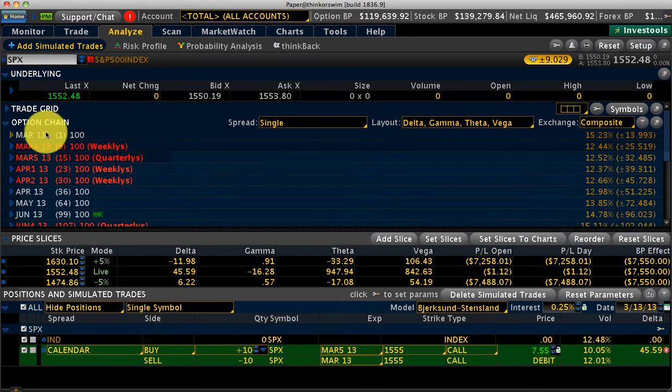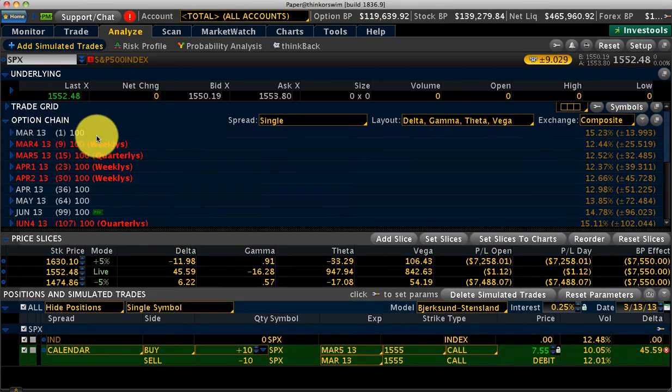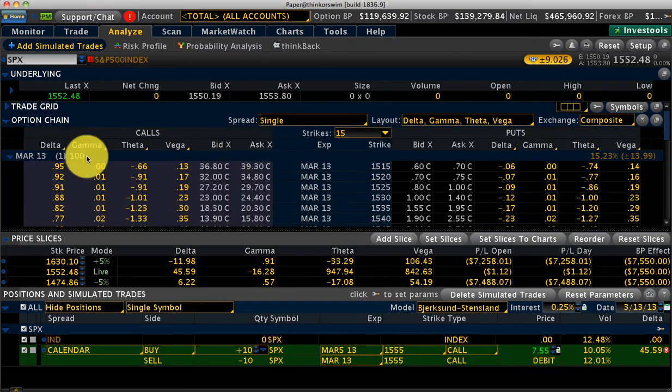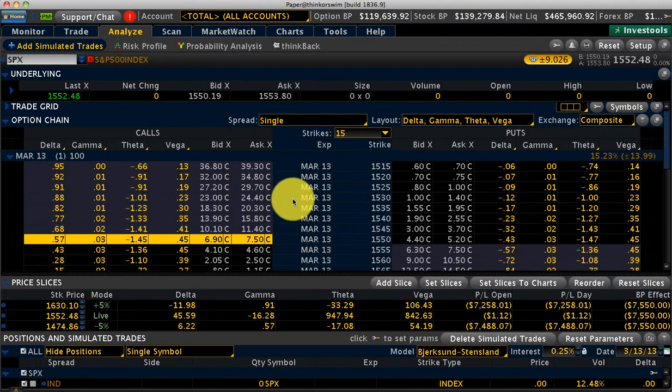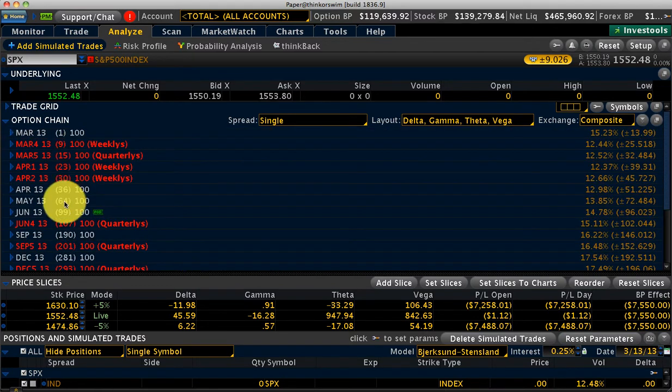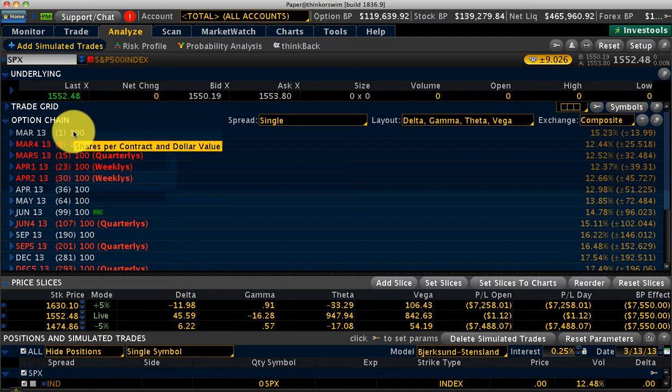The philosophy of the calendar is that the front option is going to decay much faster. And that's pretty clear. So we're going to have a theta decay of $1.45 today, and then tomorrow it'll obviously be a much larger number. So you're going to see a very heavy theta decay in the front month. By buying the back month or any of these weeklies for that matter, what we are going to capitalize on is the rapid decay happening in the option that's expiring after close of business tomorrow.